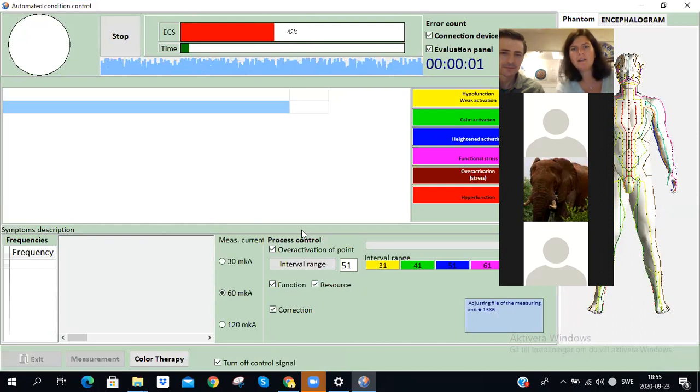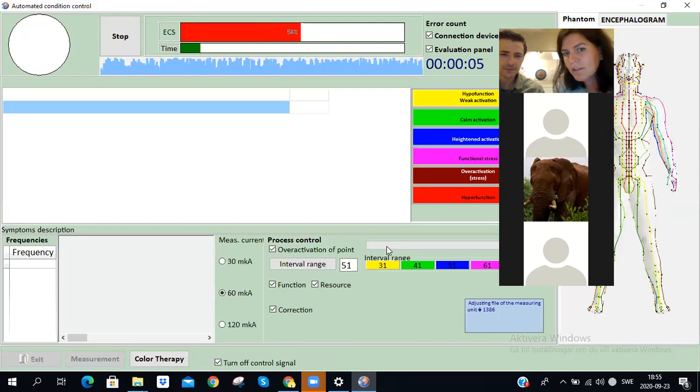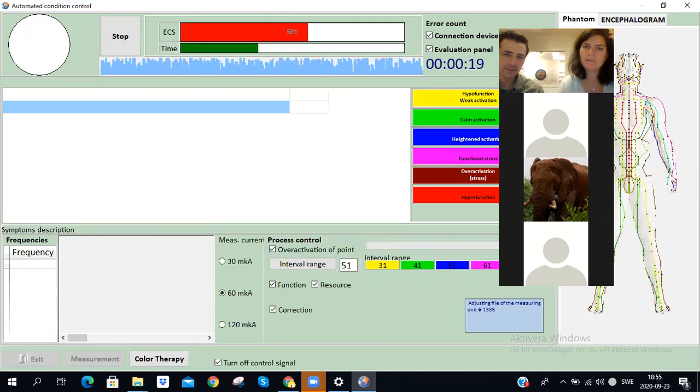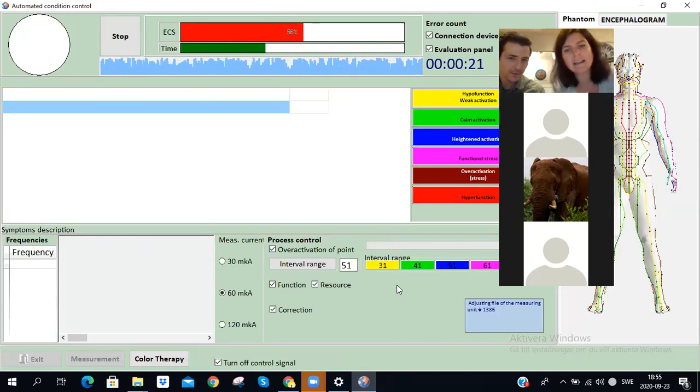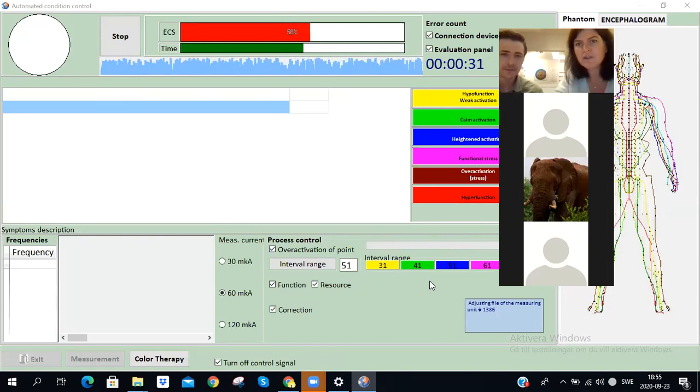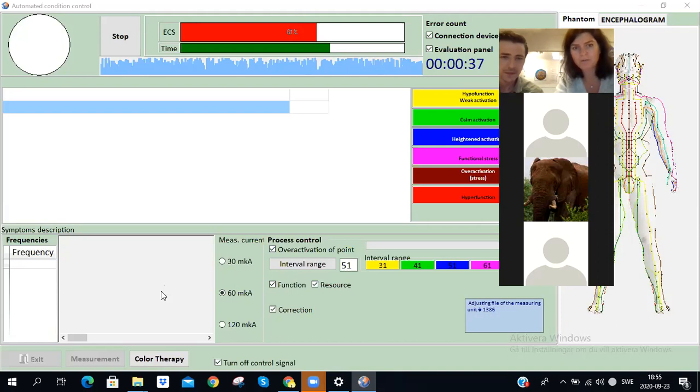So see if you can see maybe or not now. There is overactivation of point. There is some line here. Sometimes when it's enough of treatment, it starts to be green here. Then it's reached this line. As we will see now, it's measuring him, but as soon as it will be treatment, we will see this line at the beginning. That is, the program has to reach that the blue line vertical.